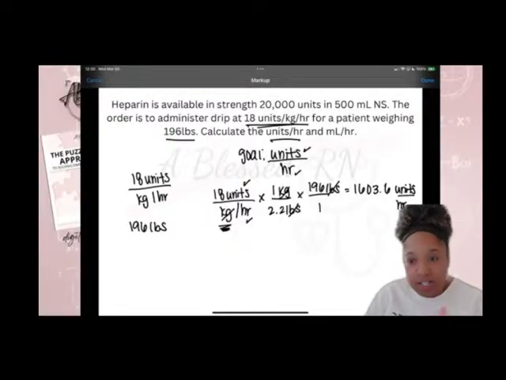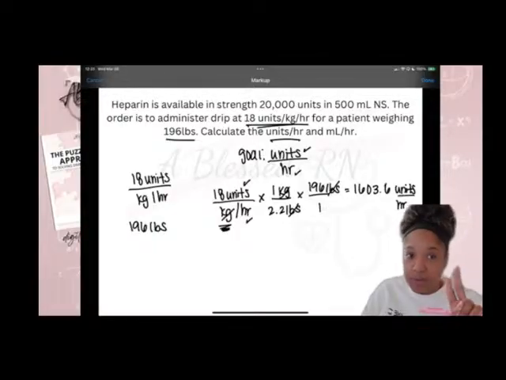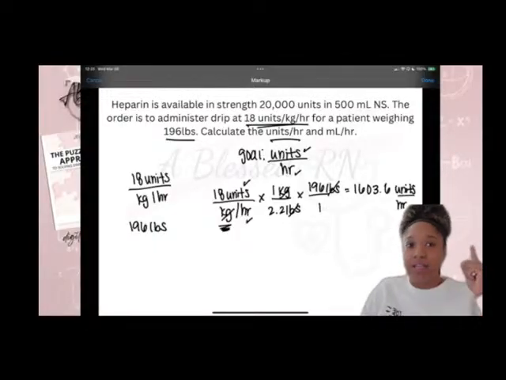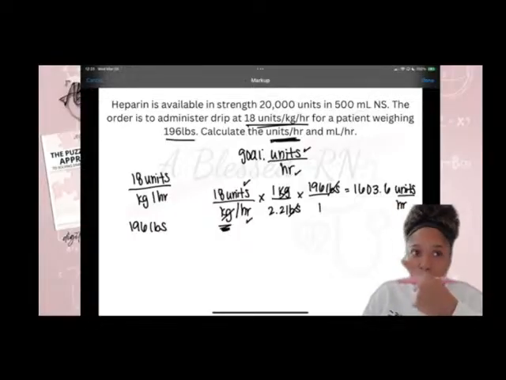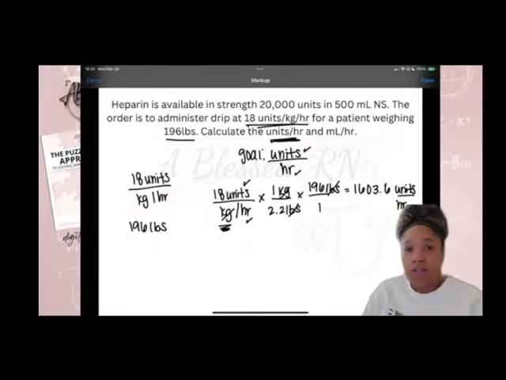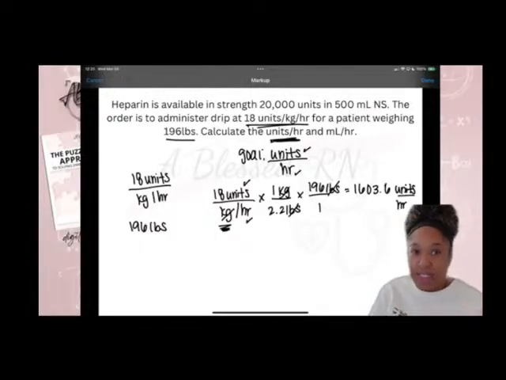Is the concentration of the medication in most questions just fluff? No. It depends on what the question is asking you. In this one, we got two different questions. We want to see how fast we're going to set up our drip, but they also are asking how many units per hour. So that's the one that we're on now, the units per hour. Next, we'll set up the drip. So if it's not asking anything about the liquid part in the goal, we don't need the medicine. We need what's ordered, which is 18 units per kilogram per hour, and the weight of the patient. Okay? So the fluff will be determined by what the question is asking. I hope that made sense.